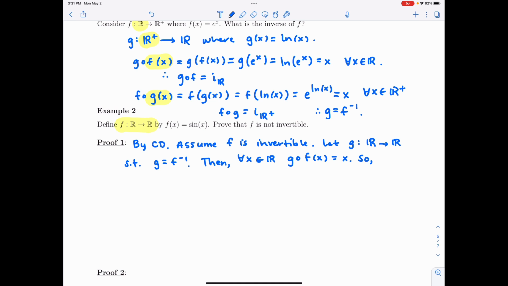So this is saying that 0 should be equal to G composed with F of 0. Well, we can actually compute this. This is G of F of 0, and we know what the sine of 0 is. That's just 0. And so on the one hand, 0 is supposed to be the value of G of 0.